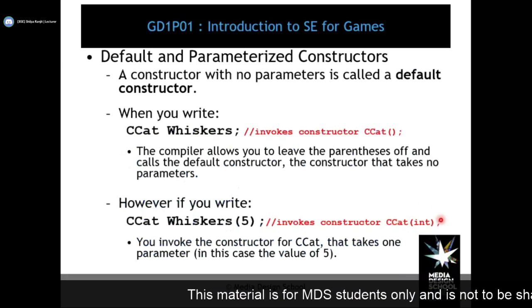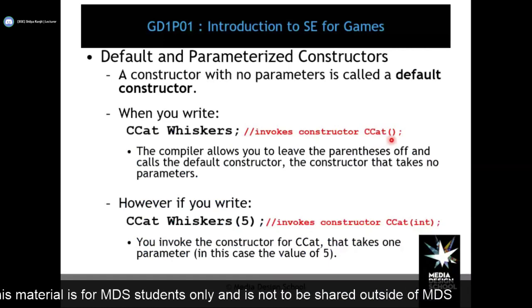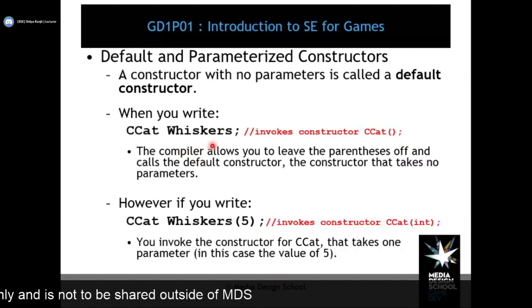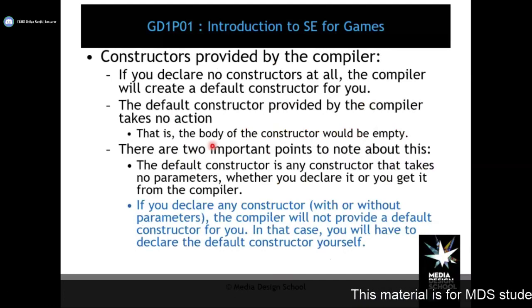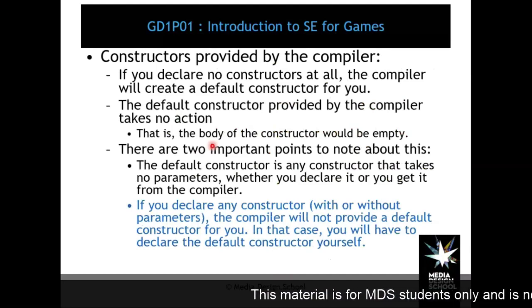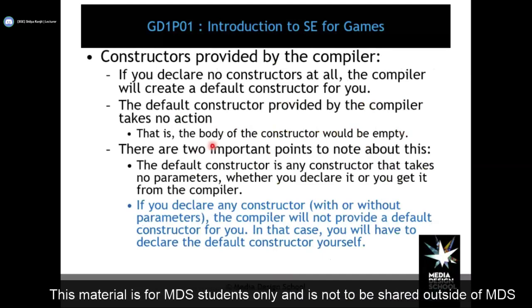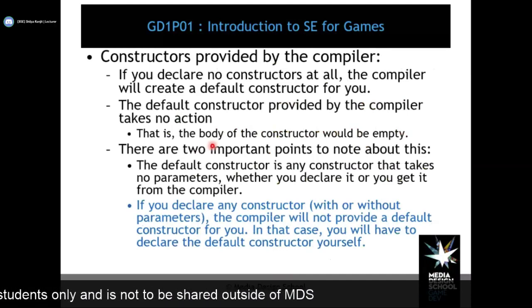So if you declare a constructor with parameters, also remember to declare a default constructor in order to avoid errors in these cases. That is one thing you'll need to remember. If you don't have any constructor, it doesn't matter. If you say CCat whiskers, it works because it's just a default constructor that you require. But if you declare a constructor with parameters, and if you don't have a default constructor there, then it's going to throw you an error. Errors can be fixed. So compiler errors are also helpful in some way.